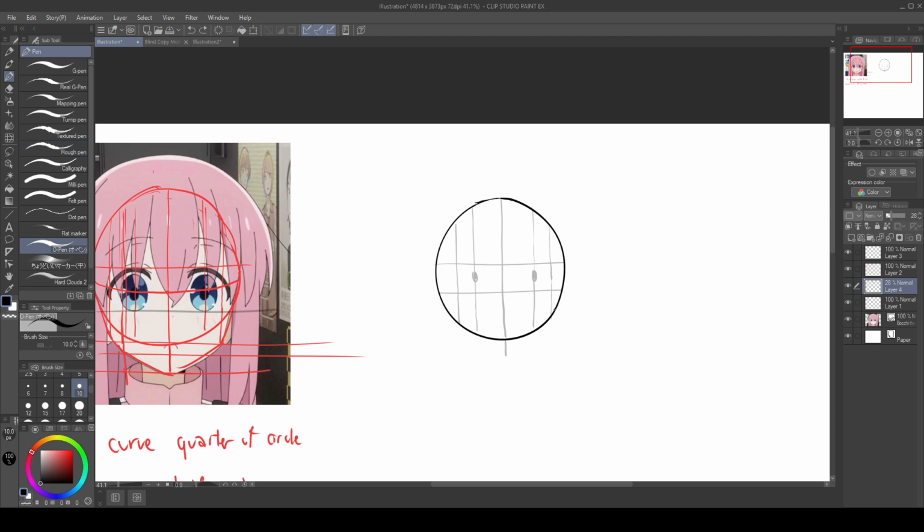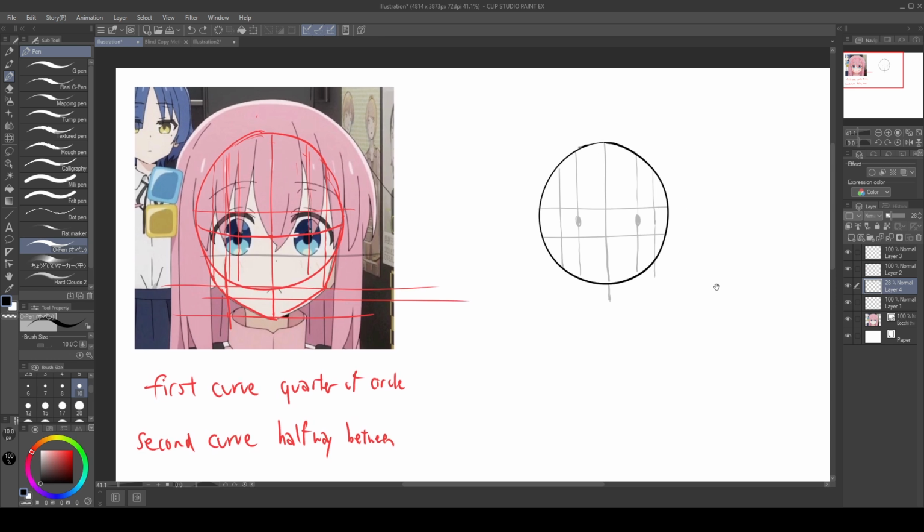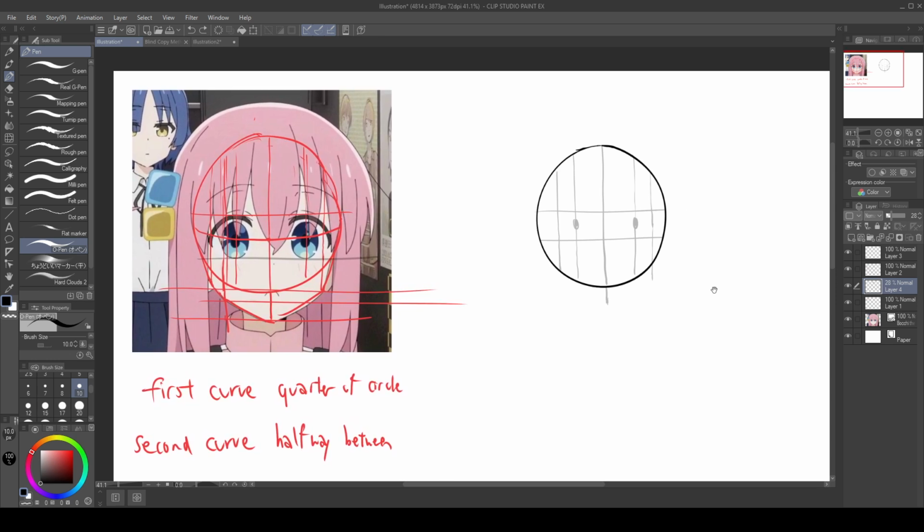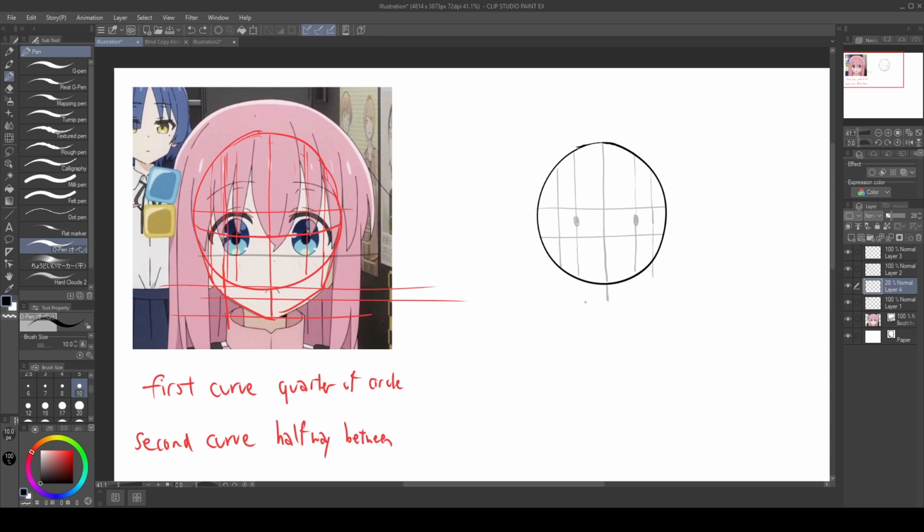Okay, let's finish the actual draft first, then we'll see what happens. Then we'll see if the face actually matches up. First curve is quarter of the circle. And bottom circle. Okay. So straight here.